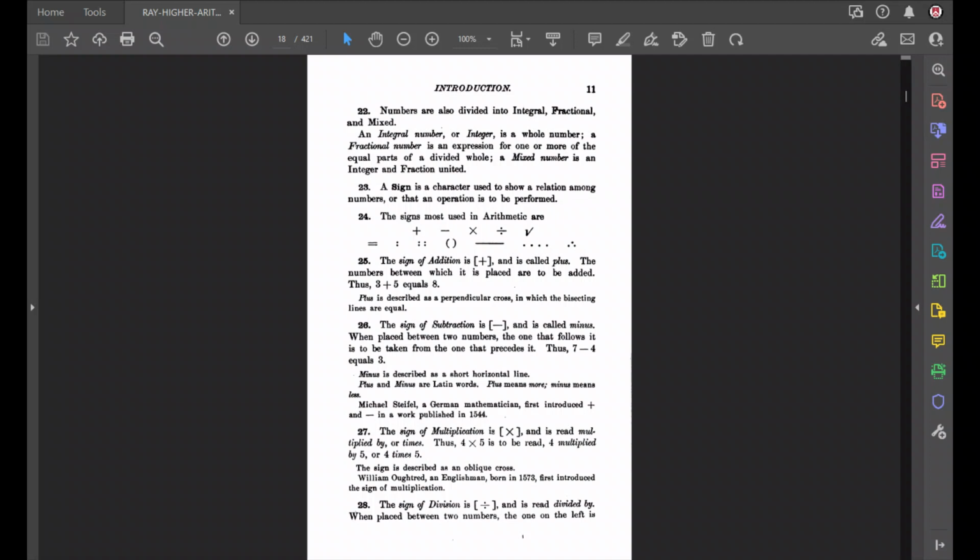A lot of this information should be review for those who have studied arithmetic already, but we want to make sure we pay attention to details, and most importantly, we want to make sure that we read the textbook definitions and rules carefully, because no matter what we've studied or what program or book we've studied, in this book, these definitions and rules are going to be the norm. So we want to make sure that we learn what this textbook has to say, because we're establishing the language that we're going to use in this textbook.